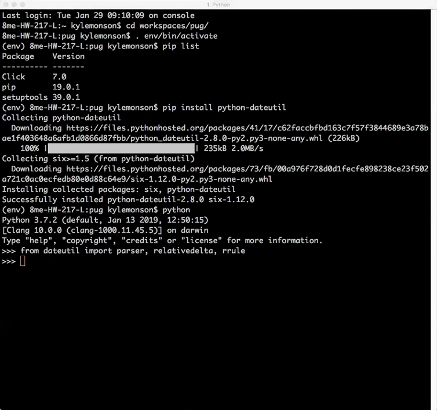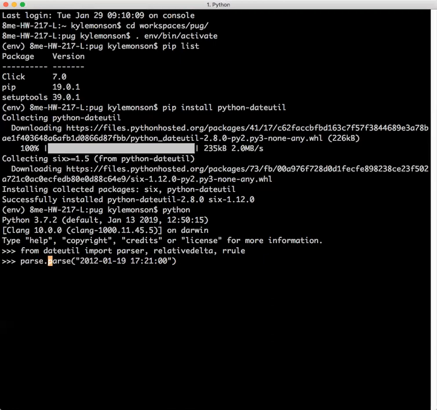So let's look at an example here. We can parse this date right here. And actually we need to go parser.parse like that, because it's the parse function in the parser module.